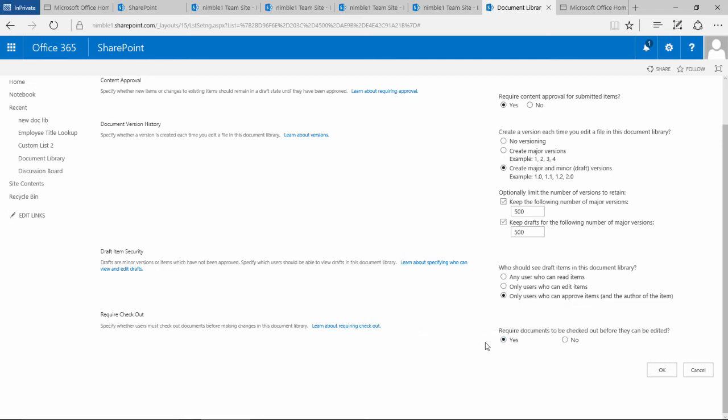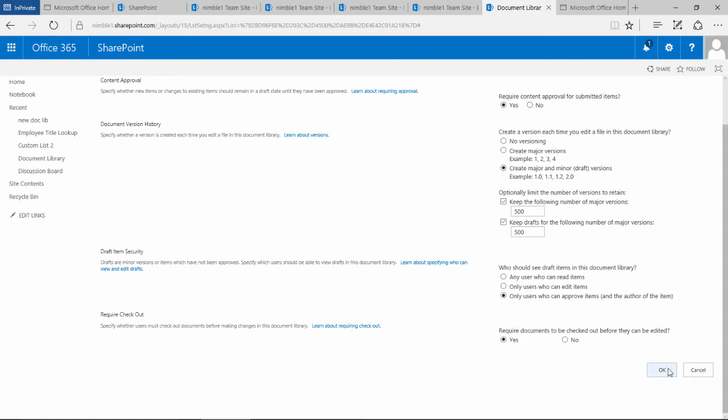This is going to force users to have to check out that document, which means they're going to get that option to fill in that comment as they edit that document. So content approval is on, drafts are on. Only users who can approve items are going to be able to see a document when it gets approved, and every document has to be checked out now in order to edit that document.